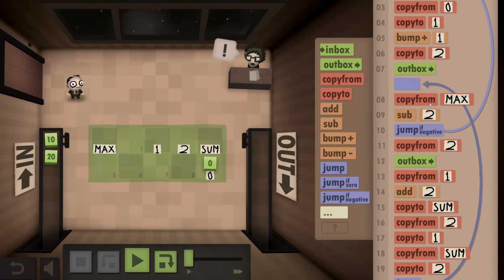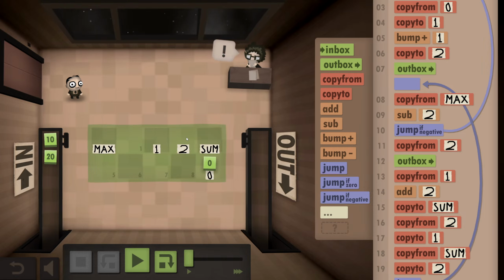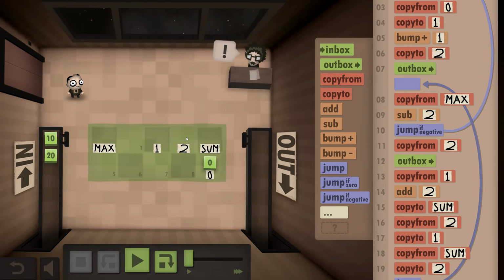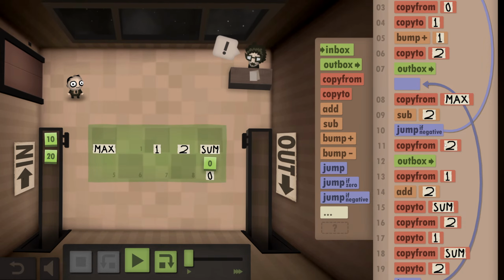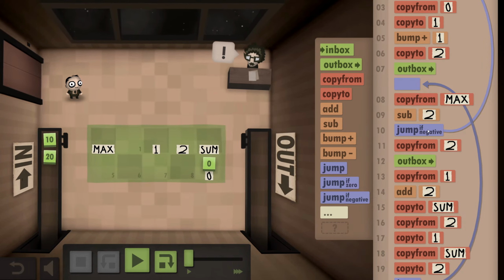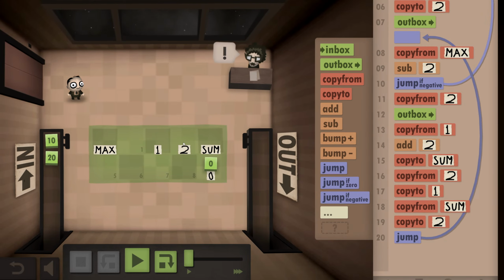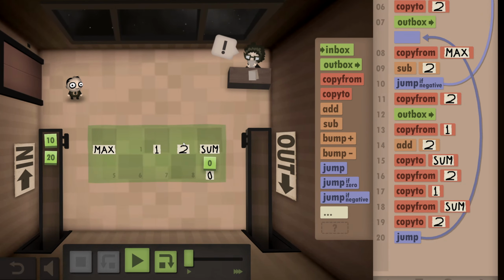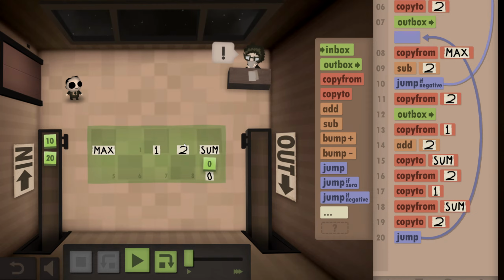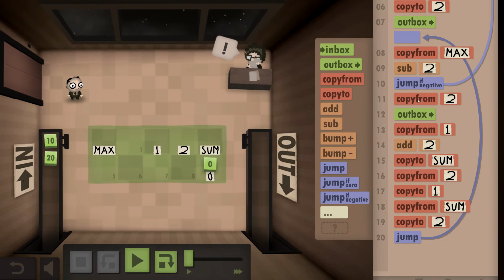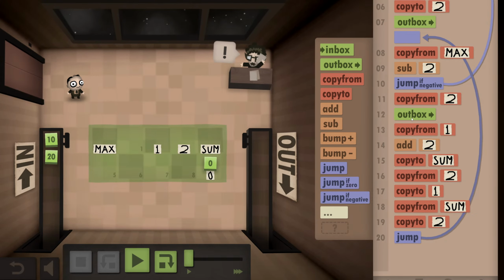Then we copy from max, we check against the number 2. That's negative. If that's negative, we are done and we start over. If that's positive, we copy from 2 to the outbox.